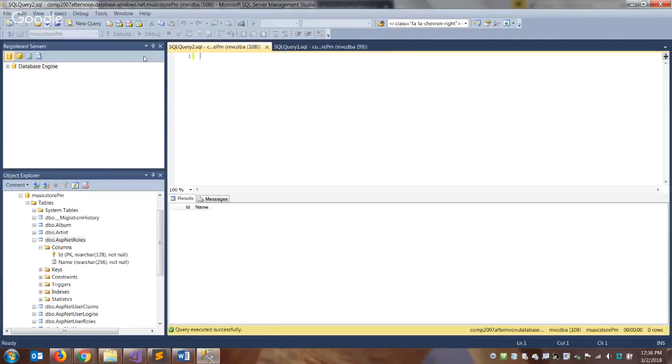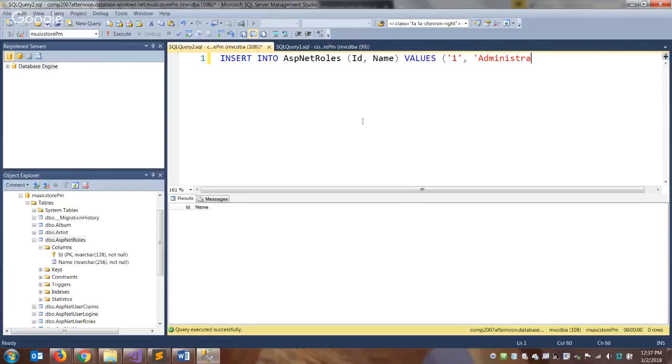So what I'm going to do is insert two roles in here. So I want you to do this with me. So I'm going to insert into ASP.NET roles. Role 1, which will be administrator.